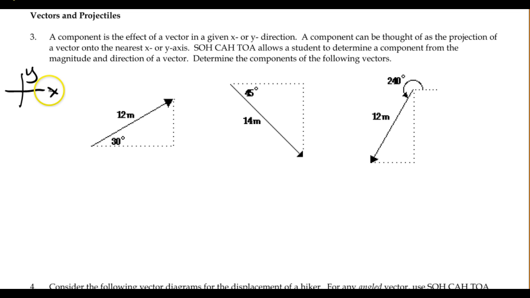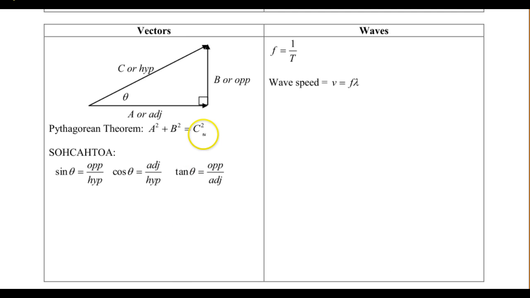So one of the things we have to be able to do is break a vector down into two components, and we want those components to be perpendicular or at right angles. Now I would refer you to the formula sheet. Under vectors, we have c, or the hypotenuse. We have an angle here, theta. We have this side, which is A, the adjacent side or touching side to the angle, and then B, or the opposite side. It's on the other side of the triangle.